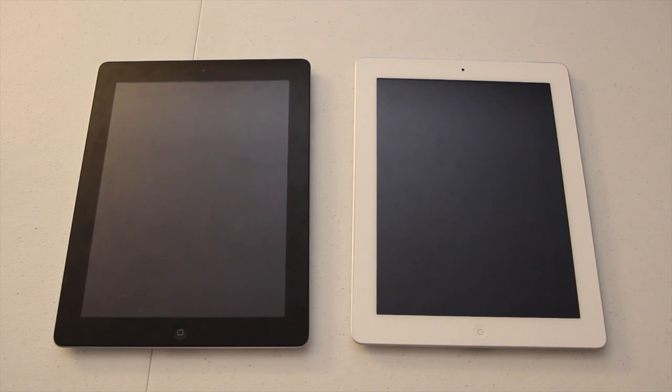We're going to be covering everything as far as design, like what's changed in that, the specs, the Retina display, the cameras, pretty much everything that's new in the new iPad compared to the old iPad 2. So let's jump right into this.